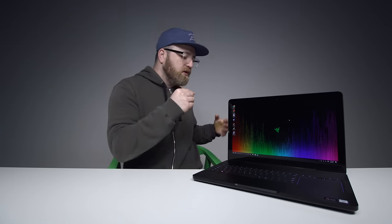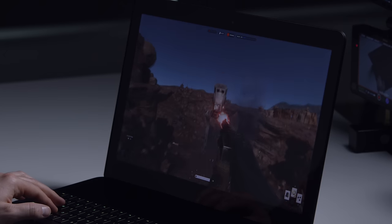So who's this thing for? Gamers obviously, and anybody who needs heavy-duty hardware that can go into a backpack. The word I'm looking for is stealth — close this up and maybe you're gaming, maybe you take it to a meeting, maybe you're doing graphic design in a coffee shop. The people who know what's up, know what's up.